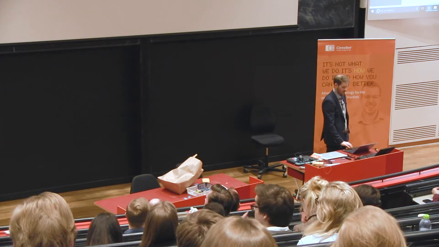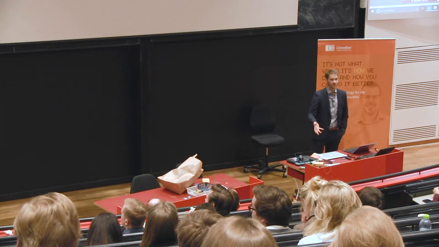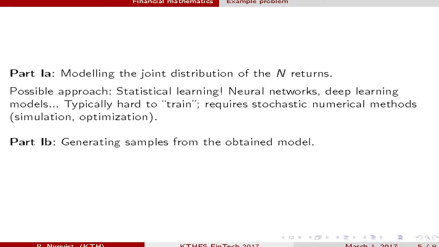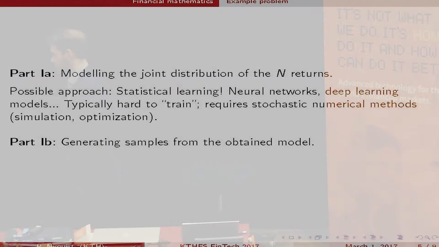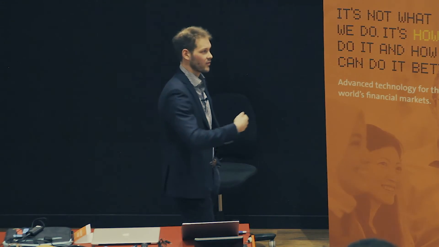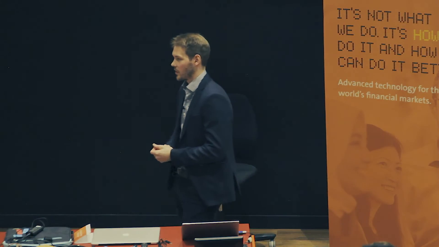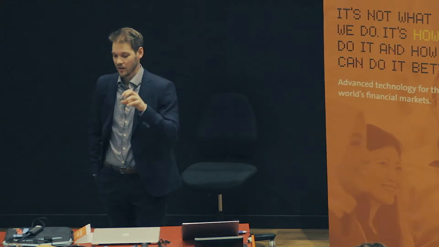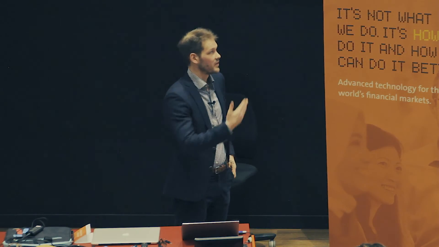Let me go to part two. Now we have our model — I've trained a statistical learning model and it works fine. The next step is generating samples from that model, because I'll use them to evaluate things. If you use MATLAB, R, or Python, you have built-in functions — you tell the computer, give me a normal or exponential random variable. It doesn't work quite that easily when you have very complex distributions. You can't just ask for a variable with that distribution; you have to have some scheme to get that. That's also why we need stochastic numerical methods. And it's typically what you've heard called Markov chain Monte Carlo — MCMC. How do we develop quick, good MCMC methods for specific jobs? That's what we're thinking about.